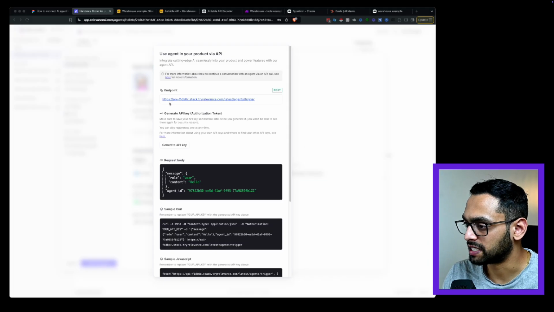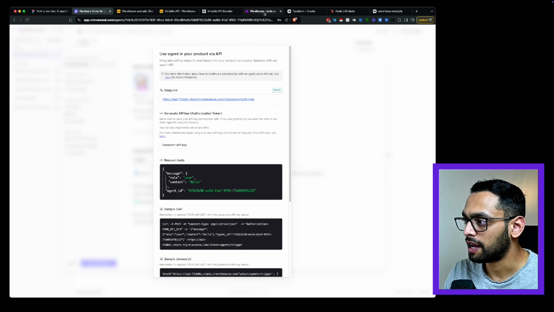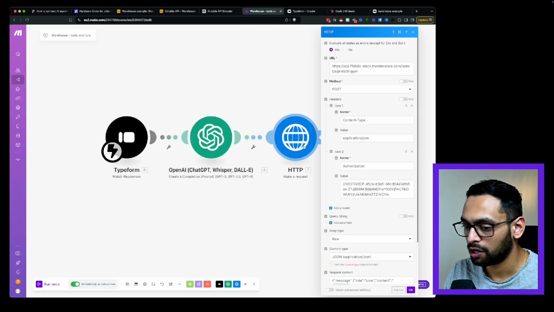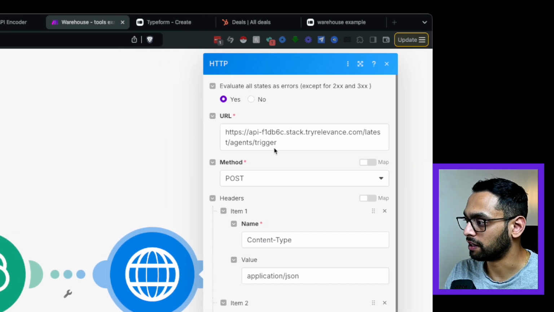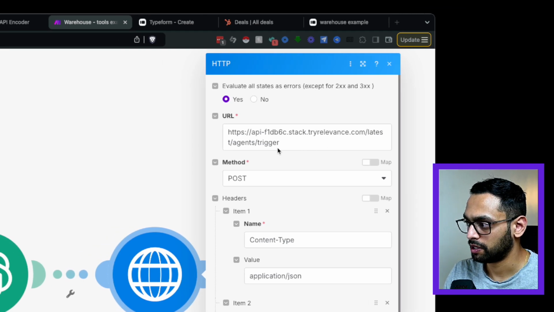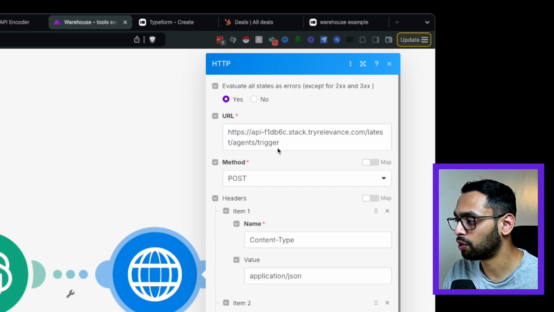This endpoint is the important information, so we're going to copy it. Once we go back into Make, we open up our module and put it into the URL field. This is how Make.com is going to know exactly where it needs to call the agent.